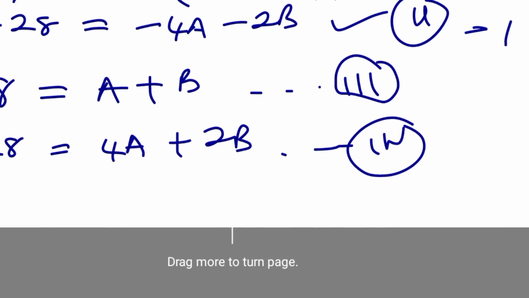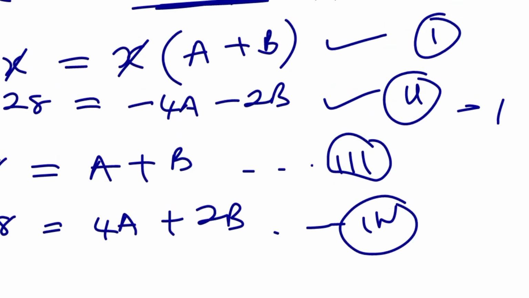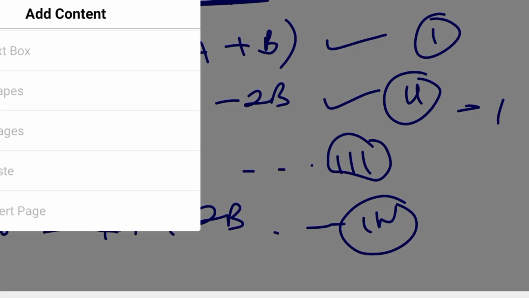Since this is that, what we need to do here is that we say that 8 equals a plus b, and 28 equals 4a plus 2b. So we need to either make a the subject of the formula and substitute to find the value of a in the other equation, or we apply simultaneous equations, whichever one we like. But I would love to use the subject formula, then you substitute. So this is what we're going to do.